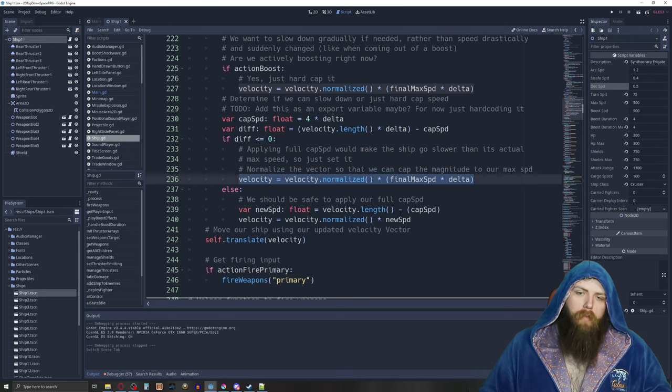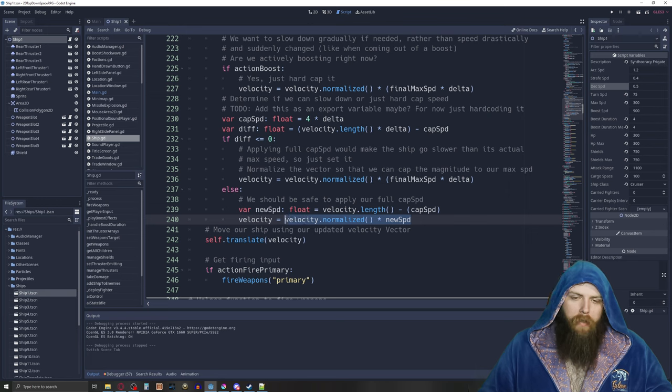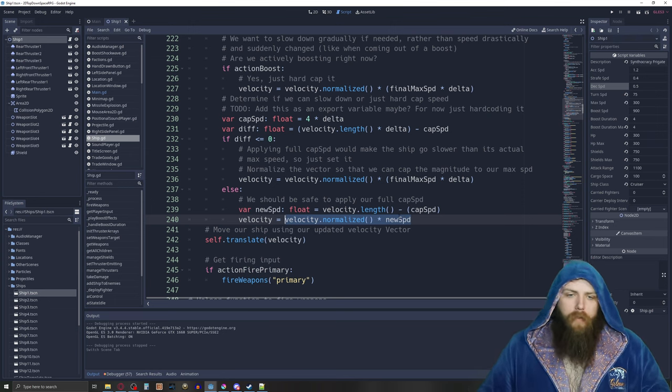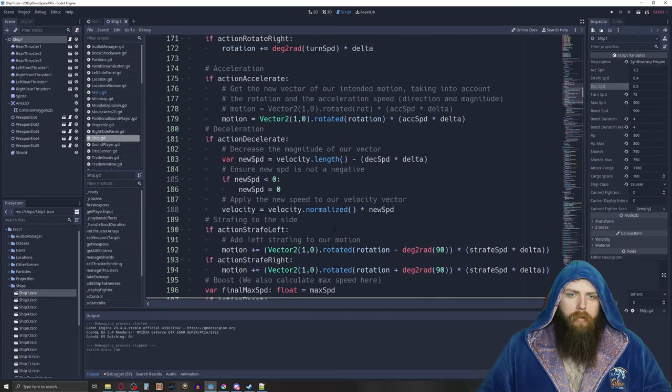So I'm just taking the current velocity, which is what we're traveling at, and I'm subtracting that cap speed from it. I'm normalizing the length of the vector, and then I'm multiplying it by new speed to give it that slowdown effect. And then after I do all my calculations on velocity, I'm moving myself based on our velocity. So it's a lot of the similar logic I did before.